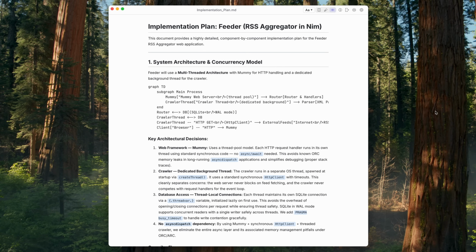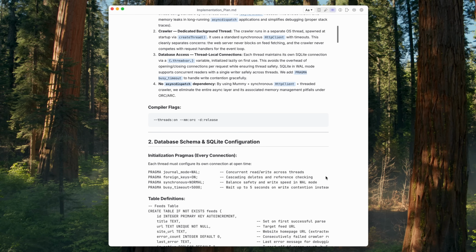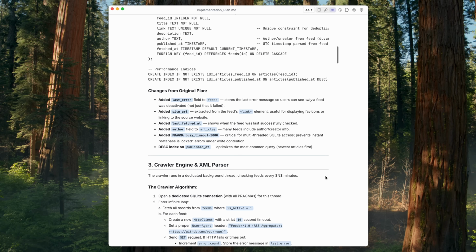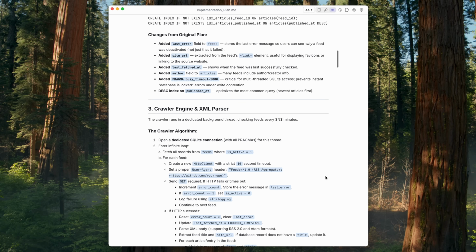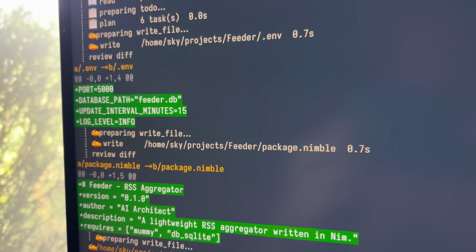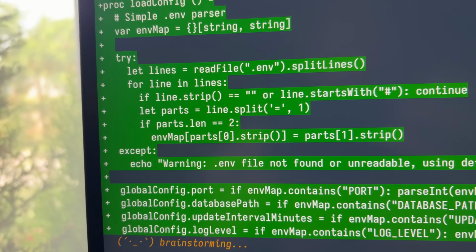So the plan is ready. It turned out to be quite large and detailed. I like it. Now the only thing left is to implement it correctly. So, without overthinking it, I send the plan off for implementation and wait for the results. Again, the coding process itself will probably take quite a long time, so I'll skip directly to the outcome.